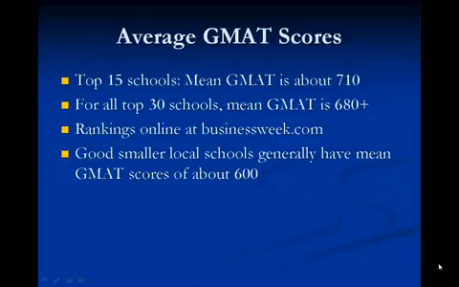For good, smaller local schools, they will generally have a mean GMAT score of about 600. For instance, I'm in the San Diego area. The University of San Diego has a mean GMAT score of 620. San Diego State University, which is also a well-known school in the San Diego area, has a mean GMAT score of 610.